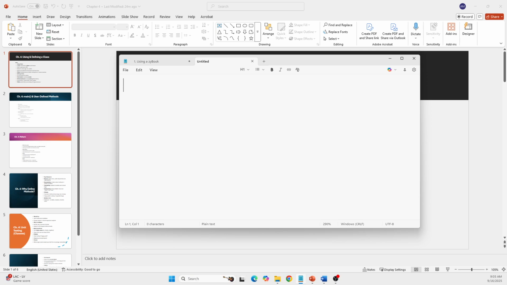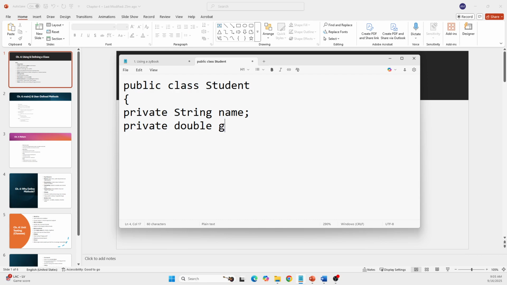Let's say public class Student, and variables: private String name, private double GPA, and then public String getName, return name.